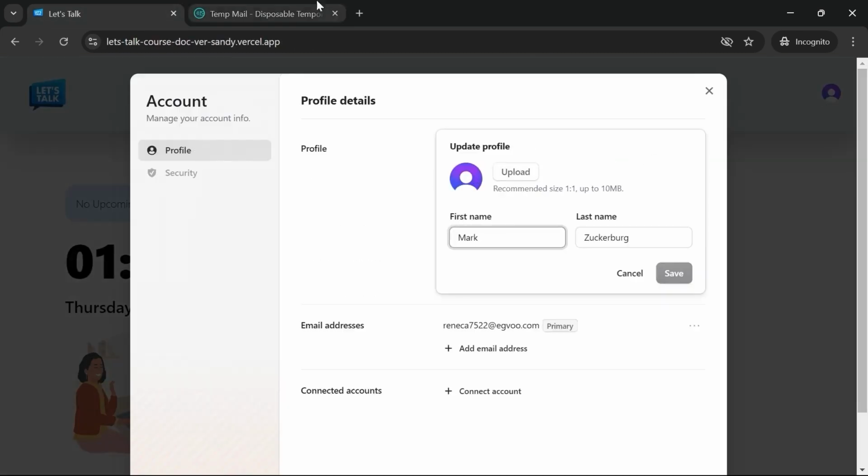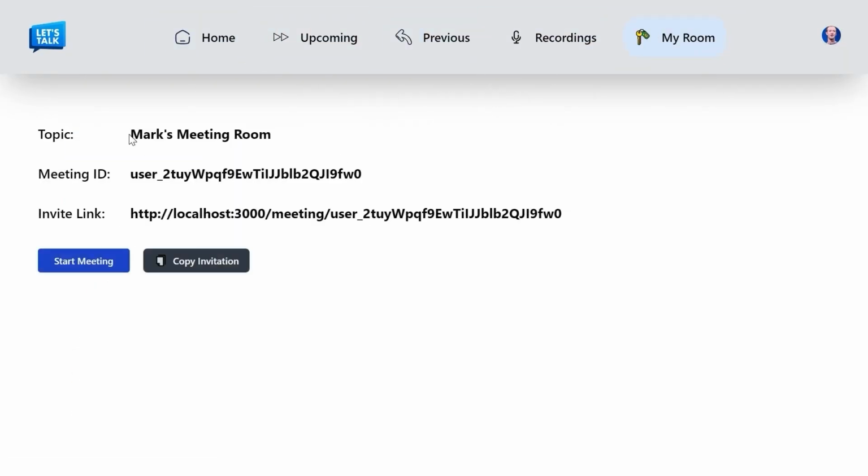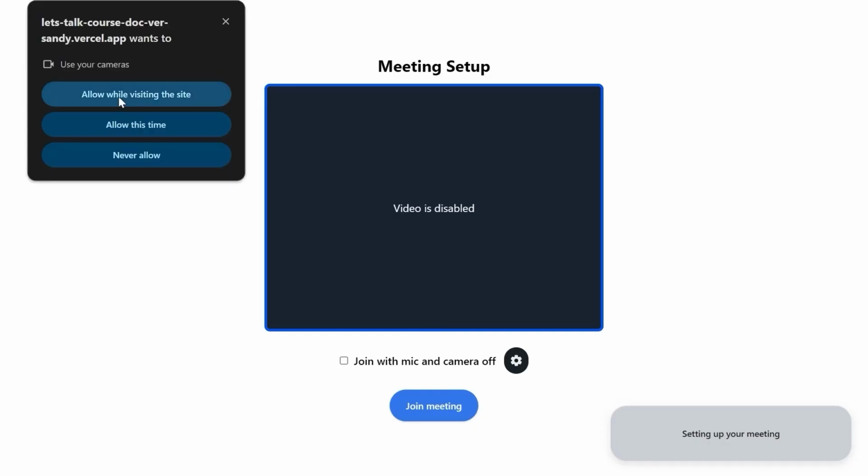Next, we'll dive into the core features of the app using Stream, an amazing technology used by big tech companies to integrate video and audio calls into web applications.